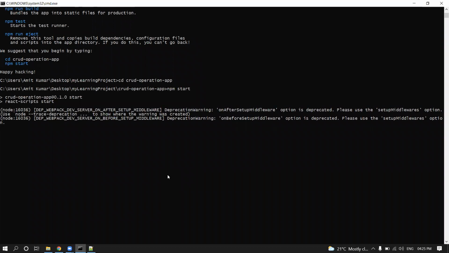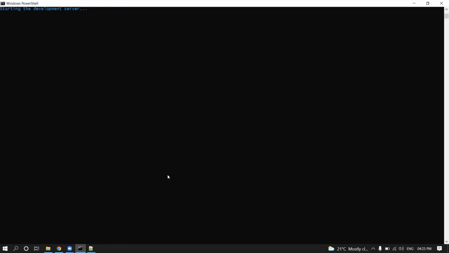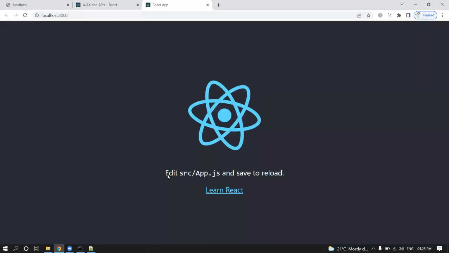In the next video we will start working on the complete CRUD operation. First we will implement the get API and integrate it in our UI also. Then again we will implement the post API, update API and delete API, implement them as temporary APIs and integrate them in our front end.